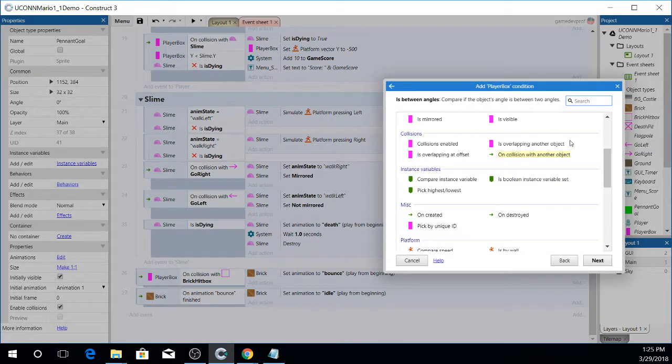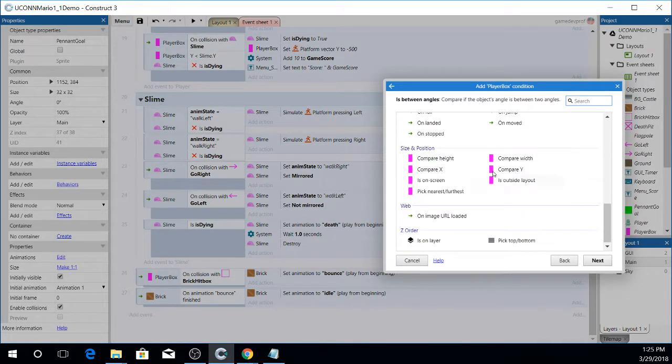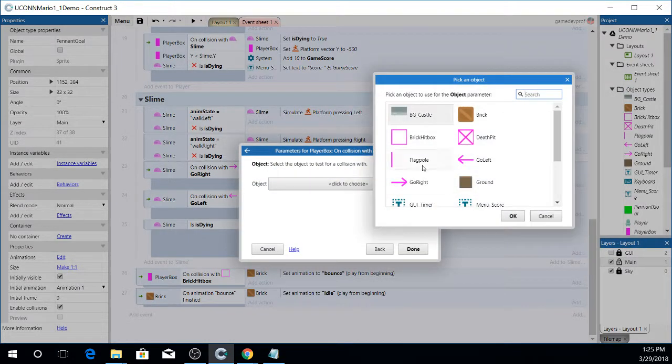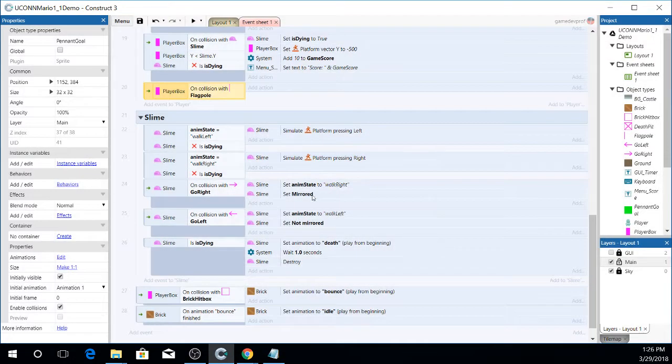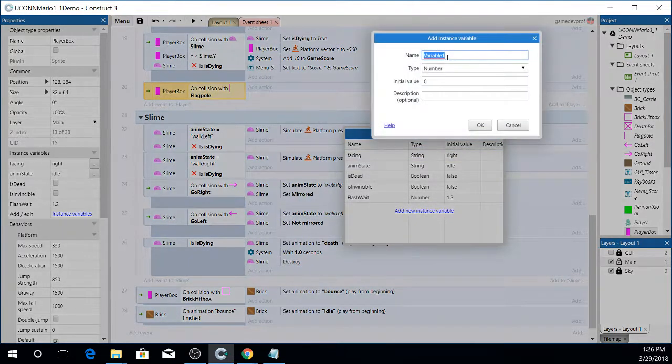on collision with, this one's going to be flagpole. So when collision flag is flagpole, we need another variable. We're going to go player box, instance variable, Boolean.